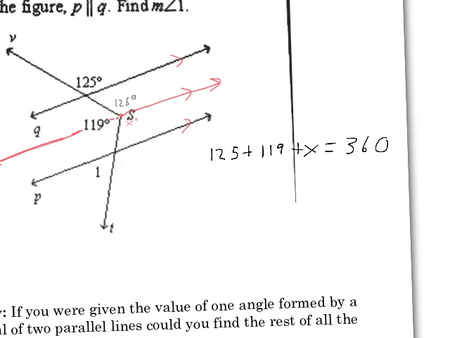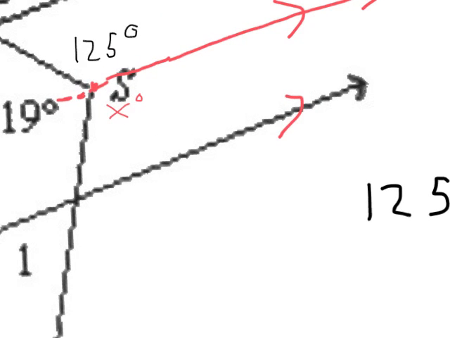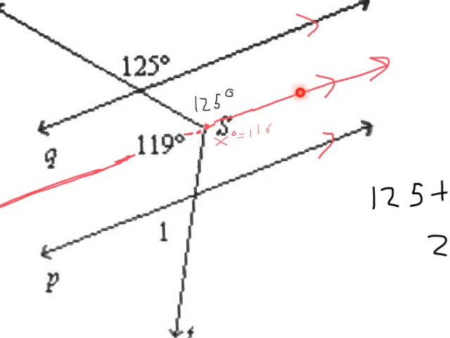And so we could do a little bit of math, 125 and 119. Let's see, what is that? 244 plus x equals 360. Subtract the 244 from both sides, you get 360 minus 244. What is that? 116. So we know that x has to be 116. Okay, here's why I wanted to know that. If I go in here, and now I know that x equals 116, look at how I drew these. This line is also parallel to this line, and now I have a new transversal. Wouldn't this angle here correspond to this angle here? Of course it would. So this is 116 degrees.